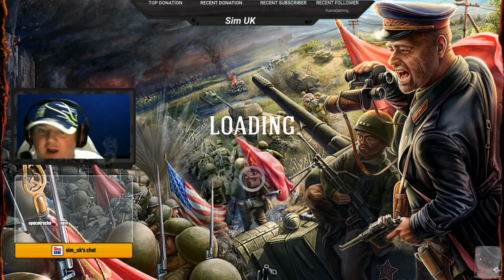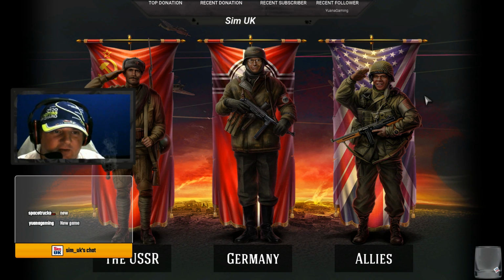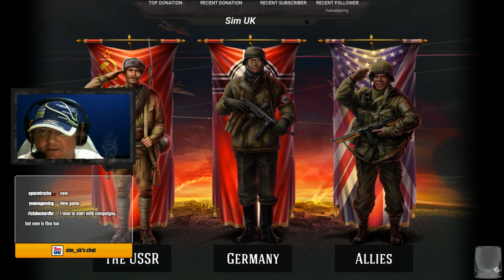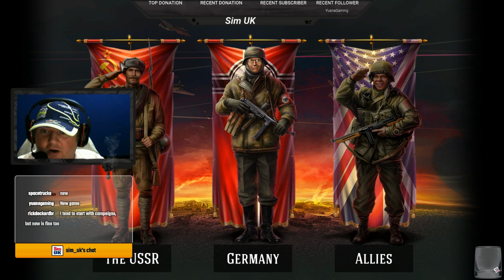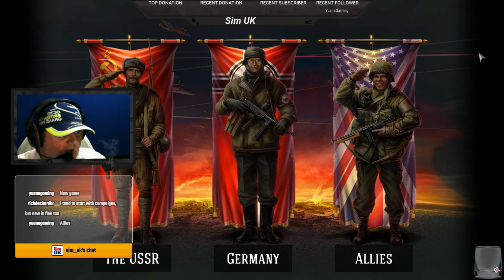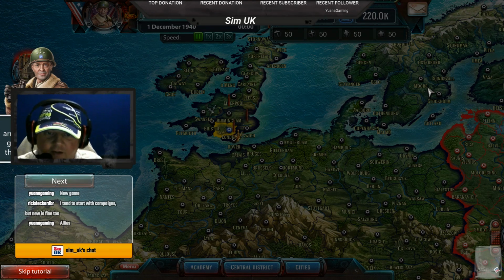New game. Okay, let's do it. Ooh, there's some great characters. Oh, they've got voices. Have the hawk. Wow. So, overly happy, overly smug, hard ass, I think. Allies it is. Oh, wow, look at this. Swansea, Birmingham, Bristol, Plymouth, London, Ipswich, Dover.